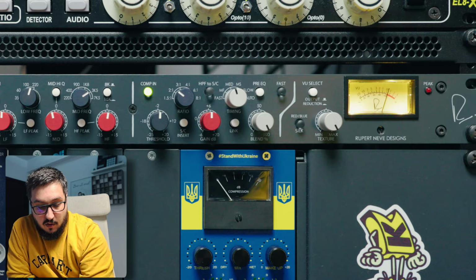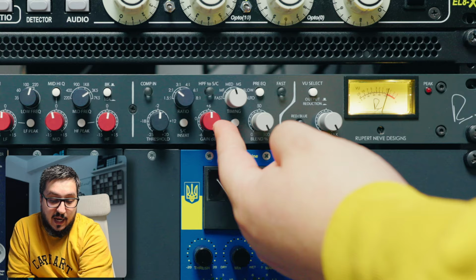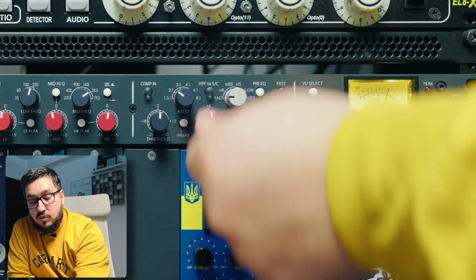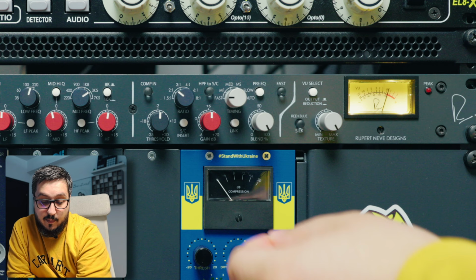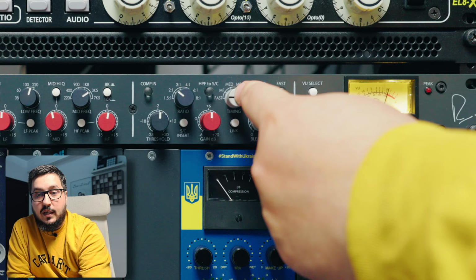Threshold, we have the ratio selector from 1.5 to 1 to 8 to 1. Output gain, so we can compensate for the gain reduction. When it comes to timing, we don't have the classic attack and release. We only have a single knob that uses a combination of attack and release. We have fast, that means fast attack, fast release, medium fast, medium, medium slow, slow, and one auto function.